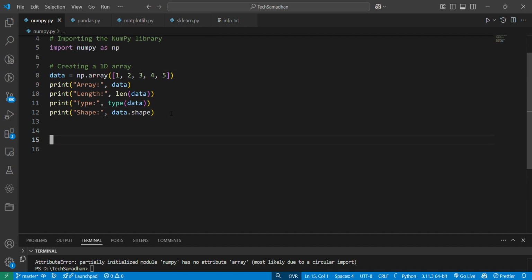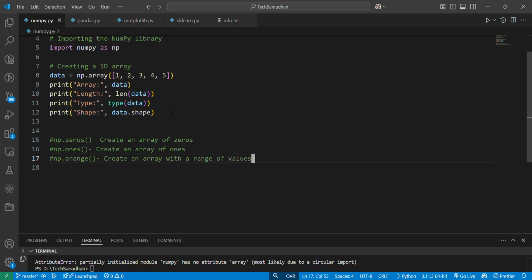I will show you some operations. There are operations like np.zeros, which is used to create an array filled with zeros. Afterwards, np.ones is used to create an array of ones. Just provide this built-in function and run the code. It will automatically create an array having all ones in it, and the zeros function will create an array of all zeros.